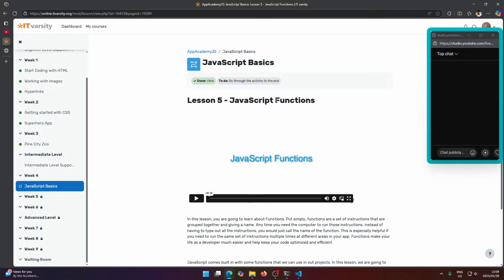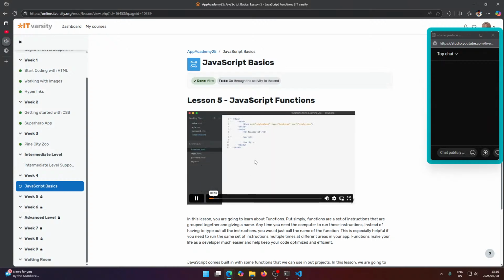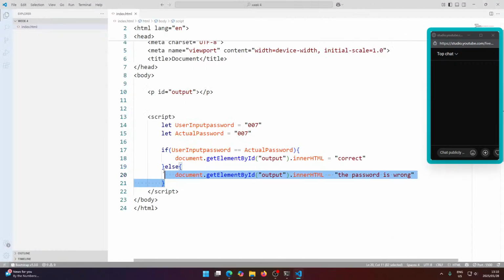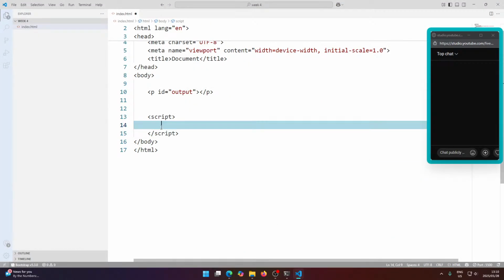So now we're doing JavaScript functions. Let's play this for a description of a function. Okay, we're starting again. It looks like now he just has an h1 tag up there. Let's delete everything inside of script here. I'm not going to put the h1 tag up here yet. Let's see what he types out first.